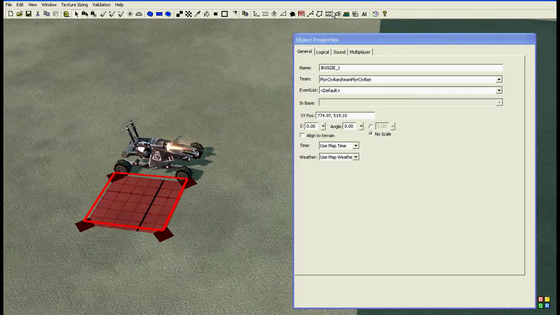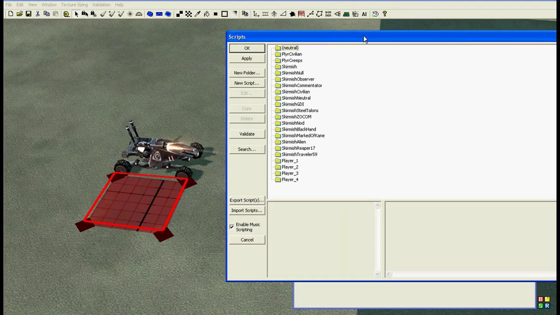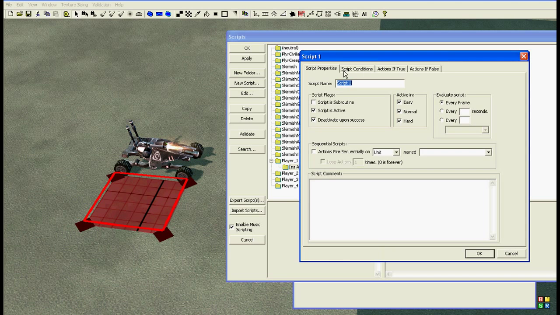And now what we're going to do is we've got everything set up. Let's access our scripts, and in our scripts folder we're going to create a new folder, and we're going to call it capturable in the player 1. Now if we go new script, we'll call this buggy_1.